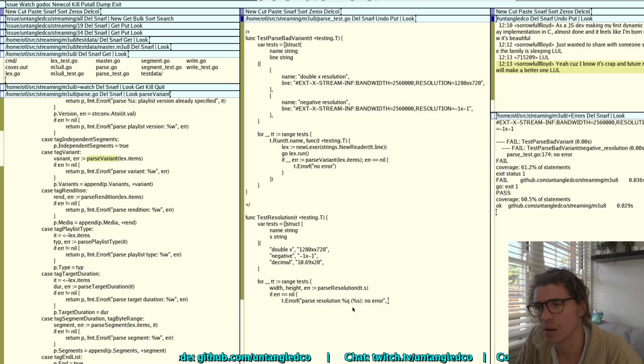Okay, it's doing like this. So we're saying, hey, we tried to parse this thing and the name is that, and there was no error.